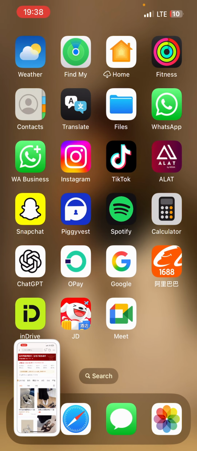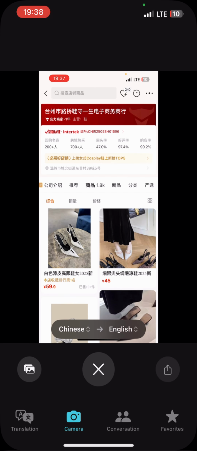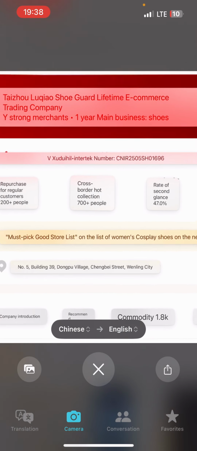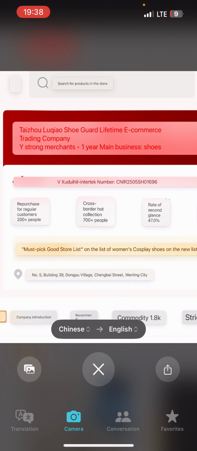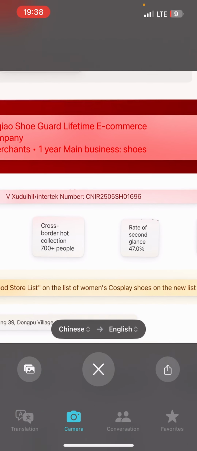So we are going to use this translate app to see the store, everything about the store. They have 1 year main business. They've been in business for 1 year, but they have regular customers of over 200 people. This is really nice.